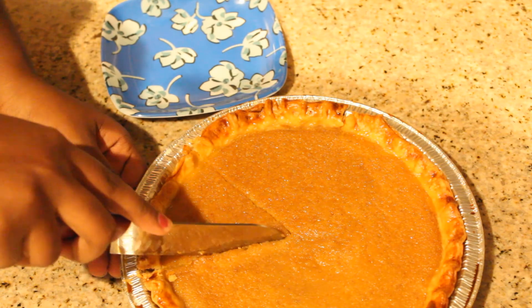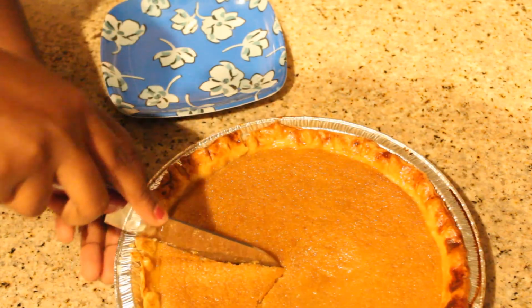Once your pie is done baking in the oven, make sure you let it cool completely before cutting and serving.